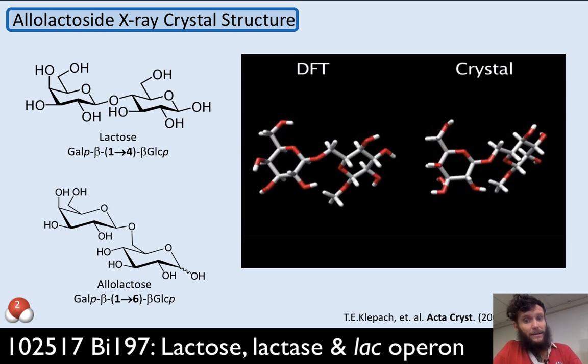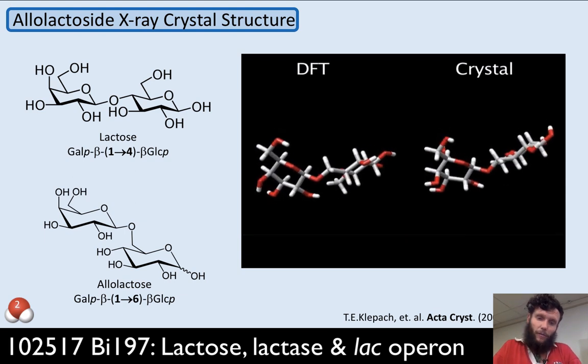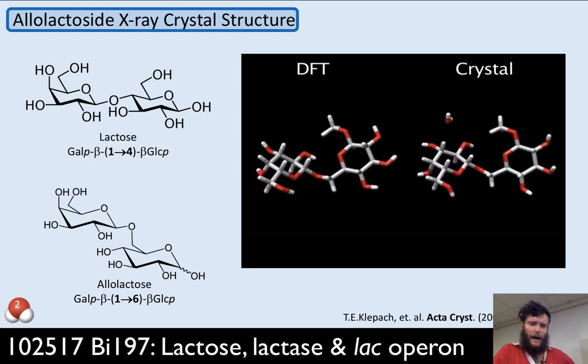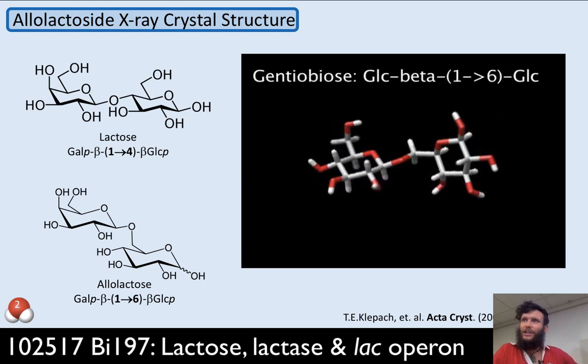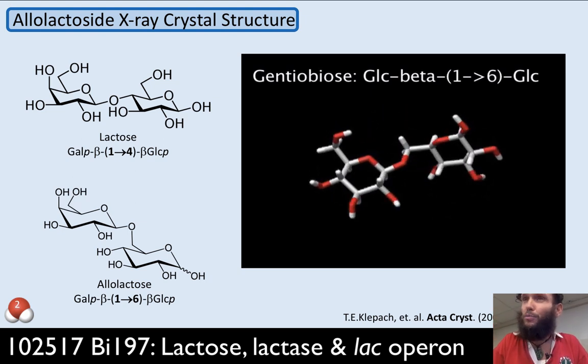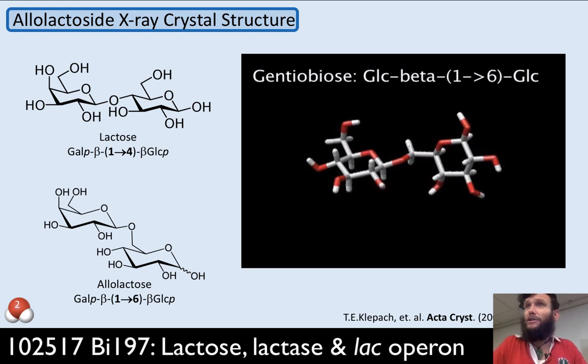I will say that that's a crystal structure I generated myself, which I'm kind of proud of, because that 1,6 linkage in allolactose, because there are more links in the chain, is a really flexible linkage. The structure of allolactose is much more variable than the structure of lactose. And because of that, it's actually harder to hydrolyze, very hard to synthesize, and nearly impossible to crystallize. But I was the first and only to do it. Only one other 1,6 linkage got crystallized before, and that was gentiobiose. So it took me years to do that.